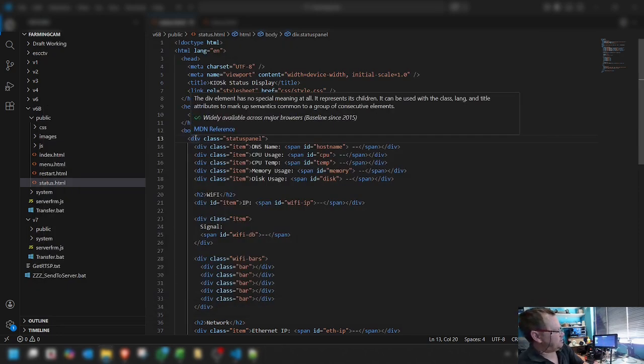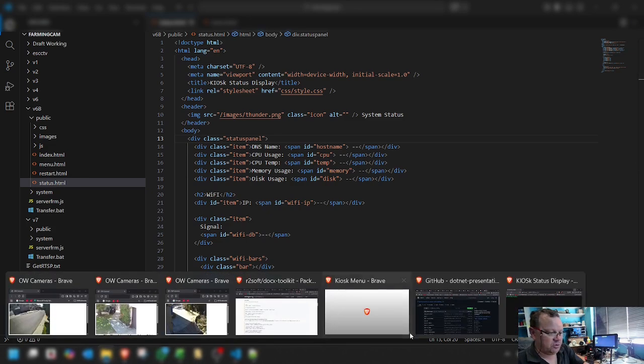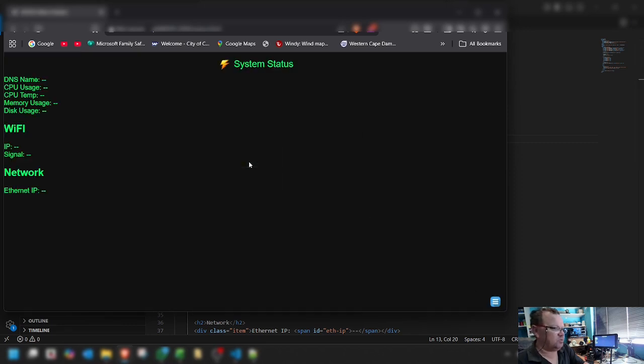Okay, so if we go back in there now, it doesn't look like a big mess. You can see the names, everything, it's in green. Let me pull that up for you guys as well. So if we go back into status, then we've got the name on top. We've got the CPU name, usage, all of that on this side.